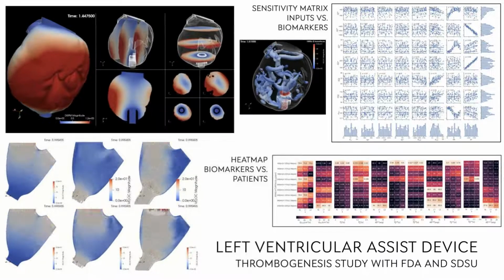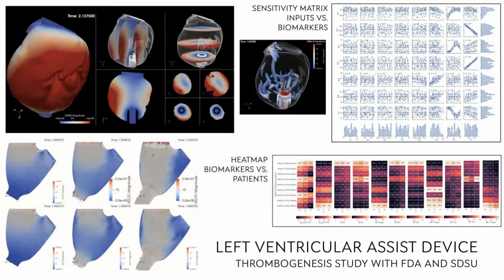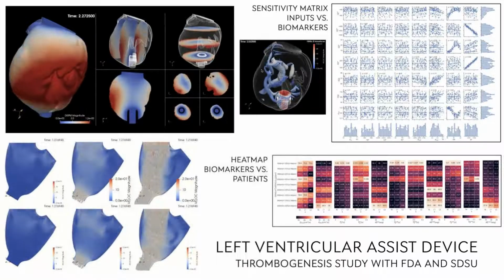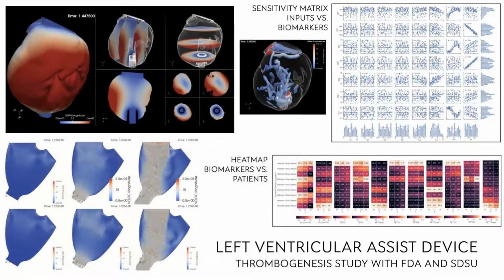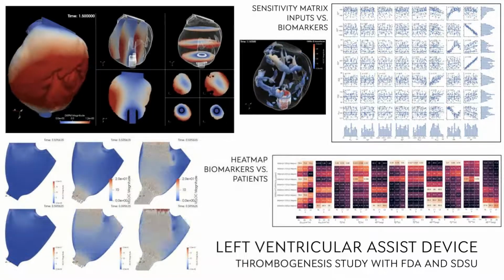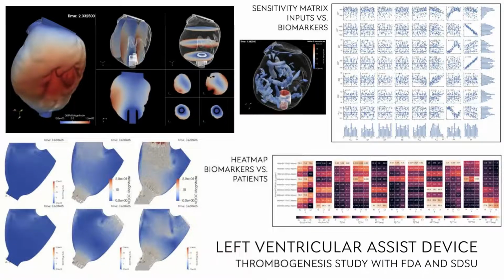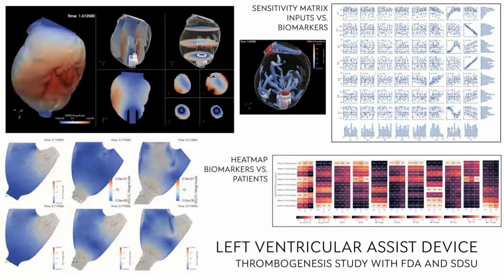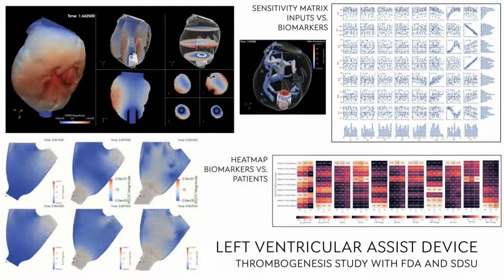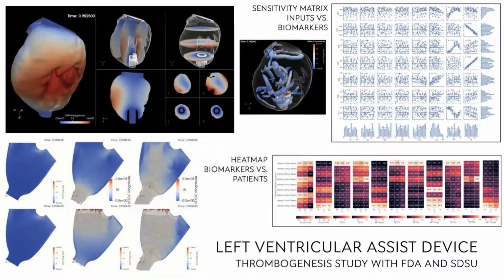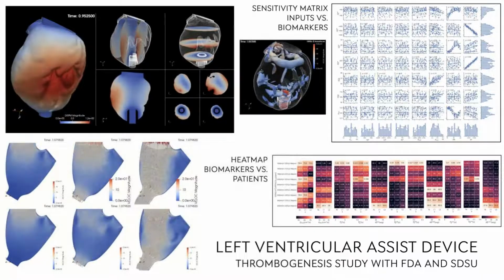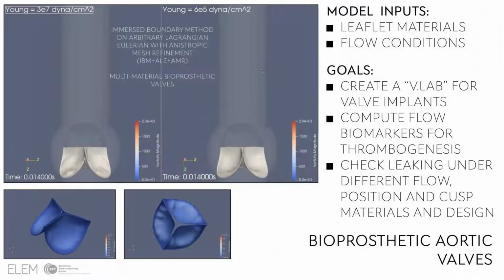Every dot of this graph represents a simulation like the one you are doing to the left. Every dot in this table, in this graph, represents an HPC problem of a heart solved. In this case, it's about 500 cores for each of these dots. So here you see the large need for HPC usage, and how you need an efficient code, but also an efficient way of dealing with all this simulation and all this data.